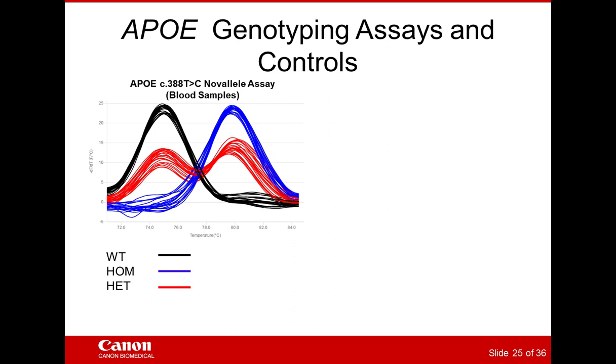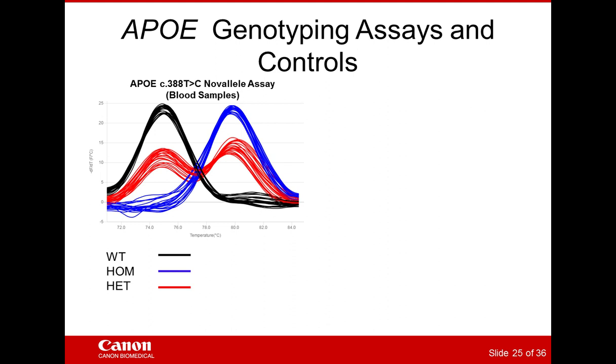So what you're seeing here is the c.388T>C assay. You'll see 3 different species shown here. The wild type is the black curve set at a lower temperature melt. The blue is the homozygous mutant, shown at a higher Tm. And as I had mentioned before, when you're looking at genotyping changes, the wild type and the homozygous mutant will be differentiated by the temperatures at which they melt. They show a very similar fluorescence signature, so one main melt, just separated by the temperature at which they melt.